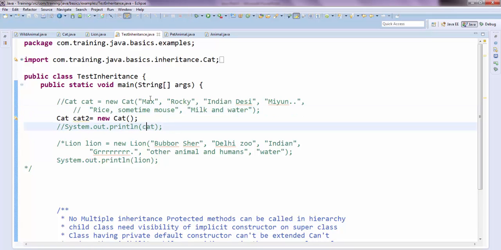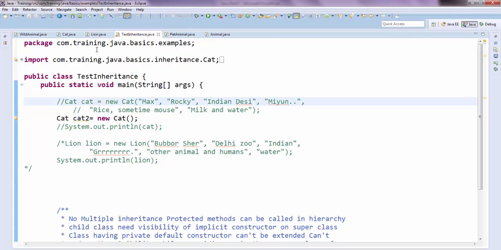Now Java doesn't provide multiple inheritance. What does it mean? When you try to inherit properties from two classes at a time, you cannot do it.